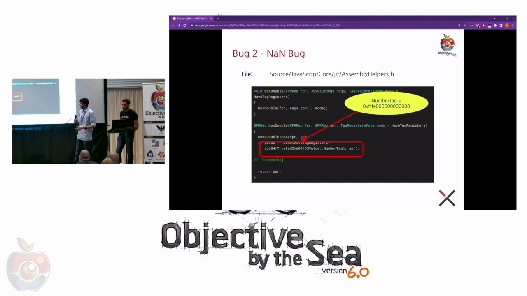So the interesting part here is that JavaScriptCore just made an assumption. It assumed that the floating point value that we just fetched from the float64 array is going to be within a range. Javi was talking about that in the JSValue section. Floating points are usually within a range. Nowhere did JavaScriptCore actually check that it's within a range. That makes sense, because you can't give an invalid floating point typically in JavaScript.